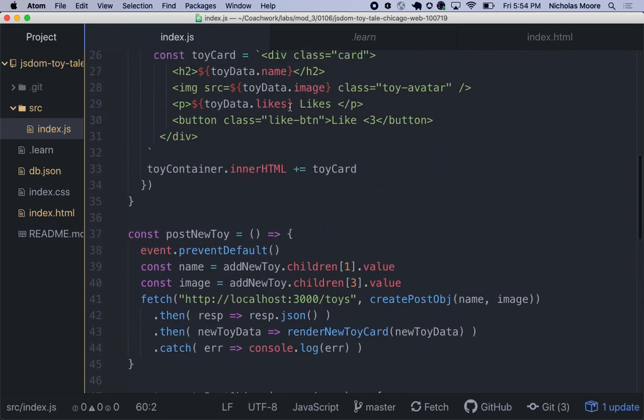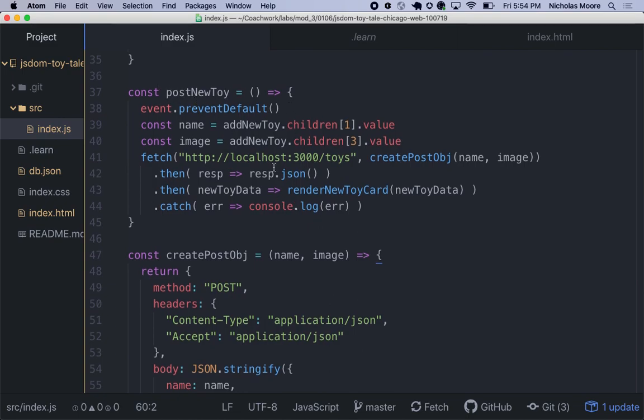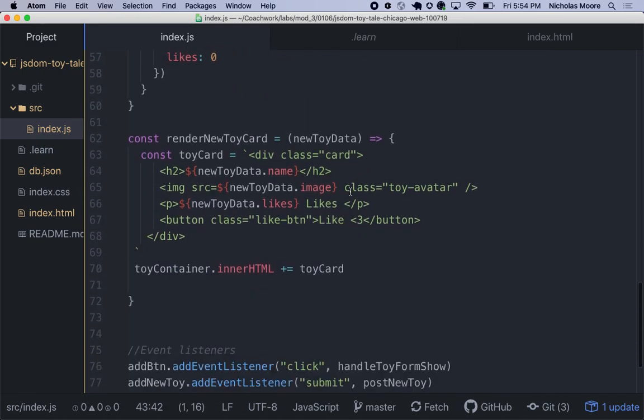Yeah. Do you see when we make this post new toy, what we get back? We just showed that it was that object. So we're just taking that object here, in the .then, and we are going to pass that object in as an argument to our renderToyCard here, which is what we just defined. So we can expect this to be that object, right? Yeah. And based on that, it's that one particular object which has a name key with a value, an image key with a value, a likes key with a value.